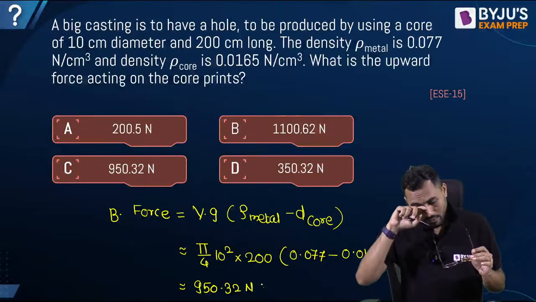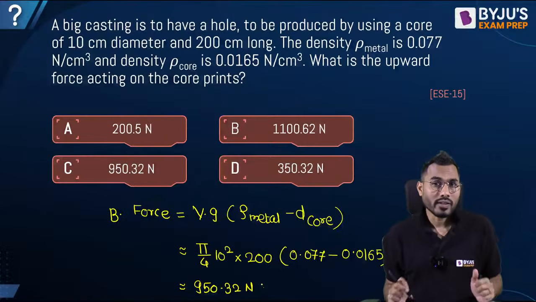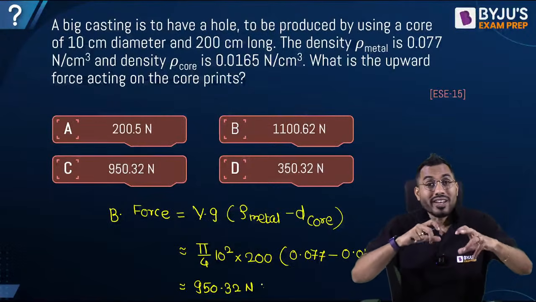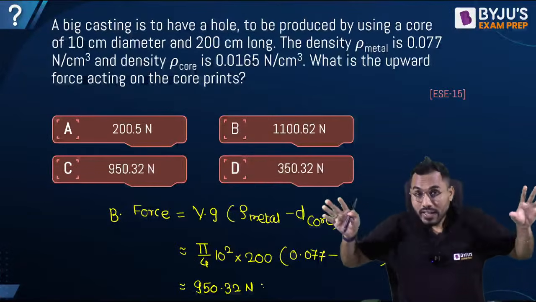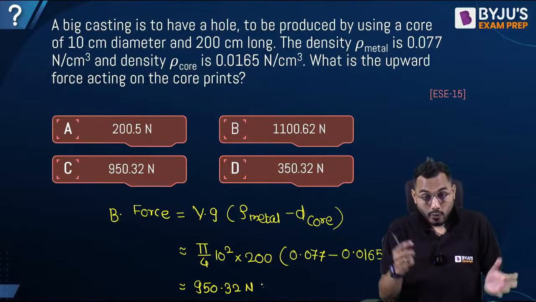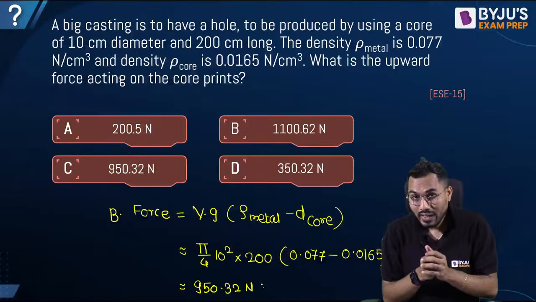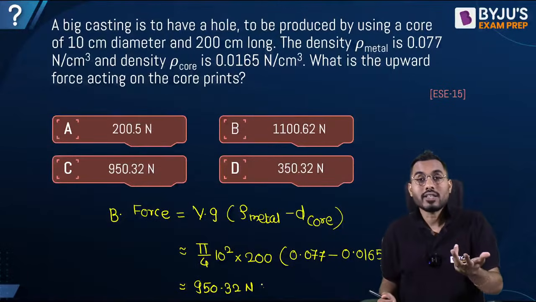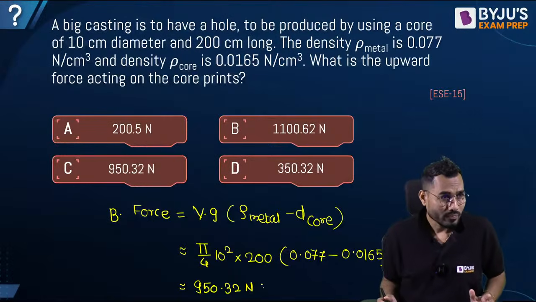If I talk about a square or a different cross section, whenever I pour the molten metal, the contact area of molten metal with the core is greater, and it will dissipate the heat to the core. As it rapidly dissipates the heat, the time required for solidification reduces drastically and the material solidifies quickly. There might be chances that before filling the casting cavity completely, the material starts resolidifying. Therefore, in the casting process, whenever we want to produce a hollow casting, we generally go for a cylindrical core.